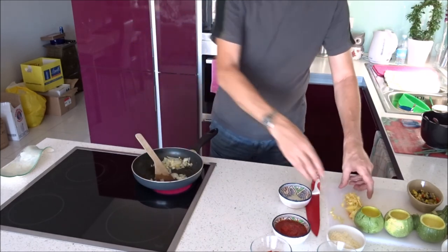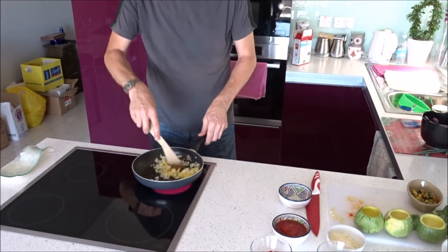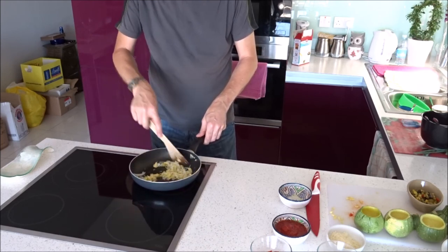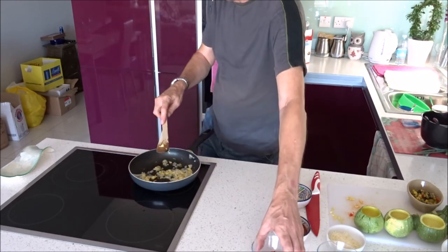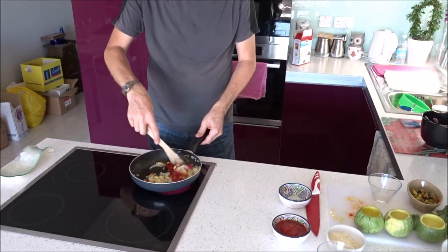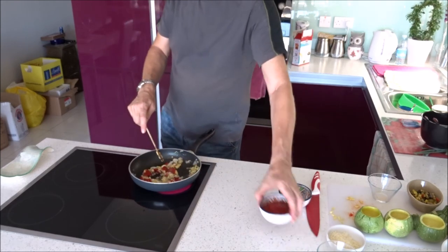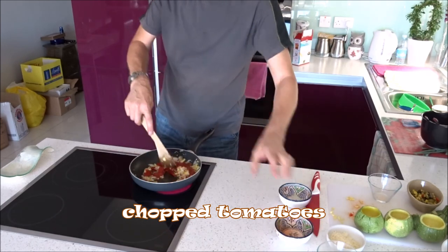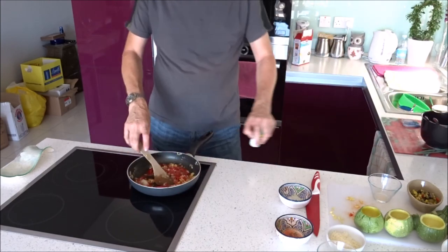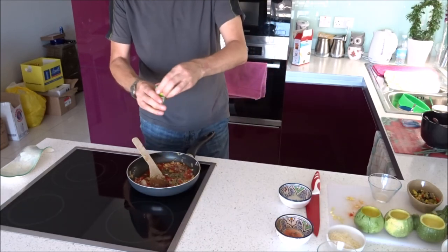What I do with this mixture, I didn't tell you, some of the insides of the marrow of the Qarabaghli zucchini, I use it as well. Okay, in goes the red peppers. And the polpa, chopped tomatoes. Cook it down for about 5 minutes. Make sure everything's combined there. And we'll put a little bit of Italian mixed herbs in.